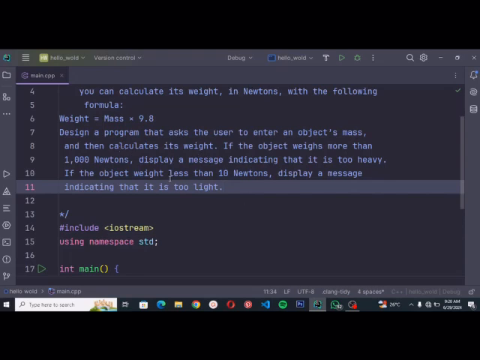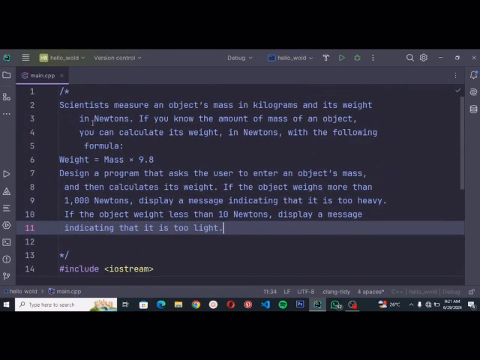So if the weight is greater than 1000, we should display the item is too heavy. Else, if the weight is less than 10, we should display a message the item is too light. Else the weight is normal. So this is what the question is expecting from us.